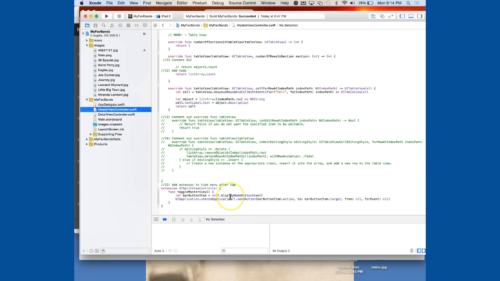Then step 13 and 14, you're going to comment out 2 functions. Both of these functions, by the way, are for the editing button. Since we're not going to use it, we can comment it out. Technically, we wouldn't have to comment it out, but that's just less code for the compiler to have to hit. If you don't comment out code that you're not going to use, your compiler still hits it.